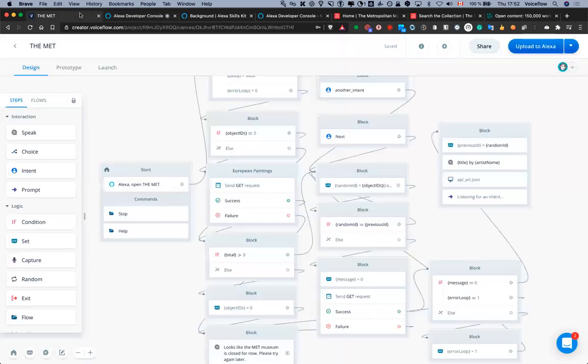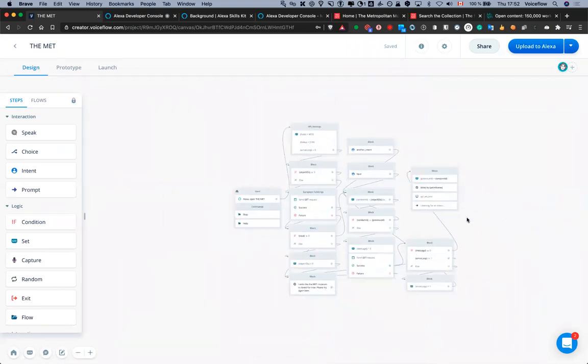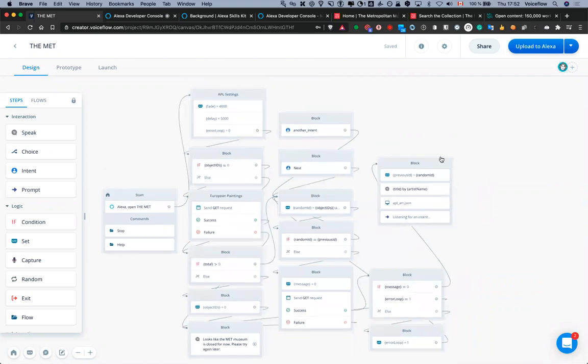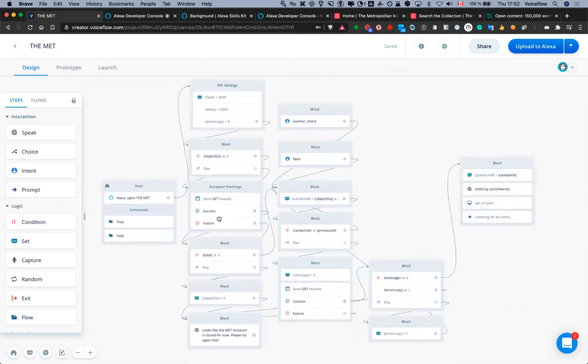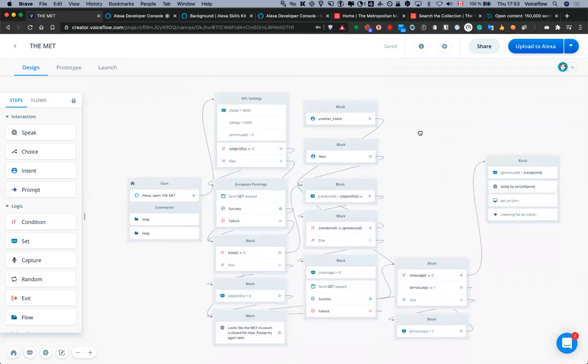Okay, so last thing, let's clean that a bit. The main thing we can do actually is this part, which is basically all the API call. Obviously that can be a flow, for example. But right now, let's just keep that on the main flow. That's something we can add later.